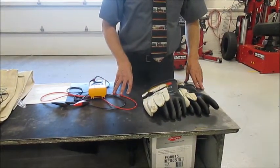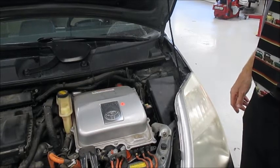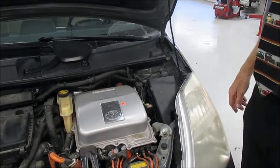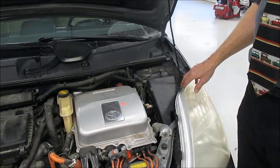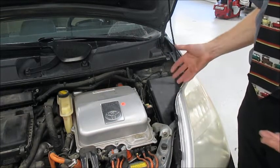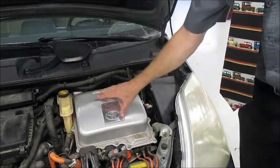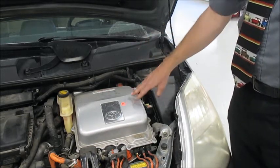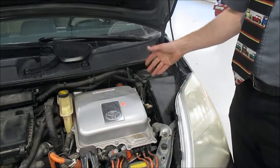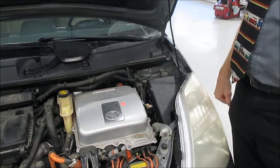And let's go talk about jump starting a Prius. Let's come around to the front. Okay, so to jump start a Prius, because once again, the 12 volt battery is in the trunk of the car. Without the 12 volt battery, if it's dead, none of this high voltage stuff can work, because it closes the relays and allows things to work on the high voltage side. So the 12 volt battery is there for the radio, the headlights, the relays, and everything else in the car.